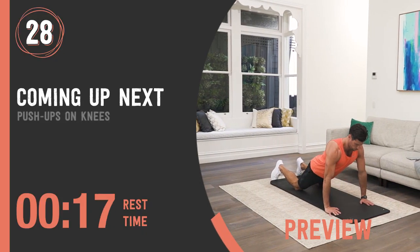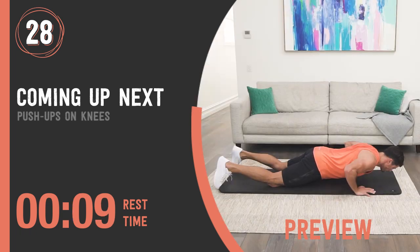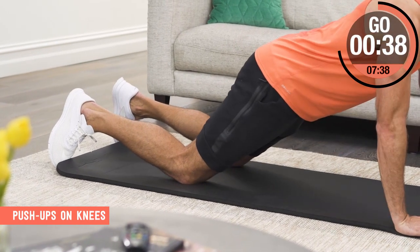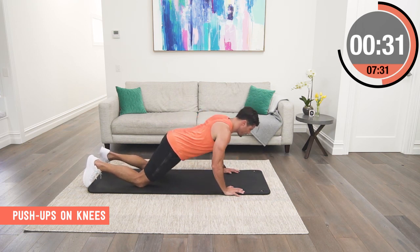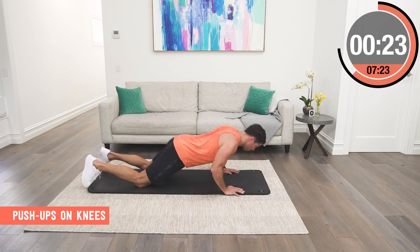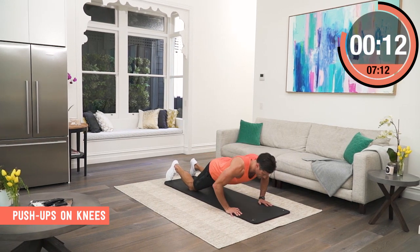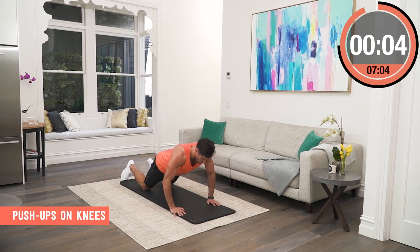Push-ups on knees. In a kneeling position, hand under the chest, knees on the floor, lower yourself slowly. We want from the hips to the nose to go down all in one movement. Slow deep breath in as you lower yourself right down, then breathe out as you push up to straight arm — the triceps are working as you lock those elbows out. Once we find the technique, push out as many reps as we can. We're working our chest, our shoulders, our triceps and our core to ensure our body stays nice and straight. Don't think of these as a modified movement — if done correctly and pushing out some serious reps, they are still a great workout.